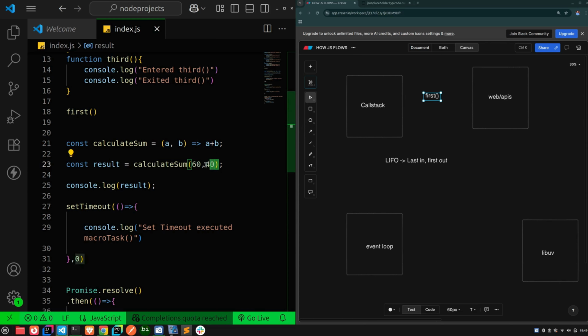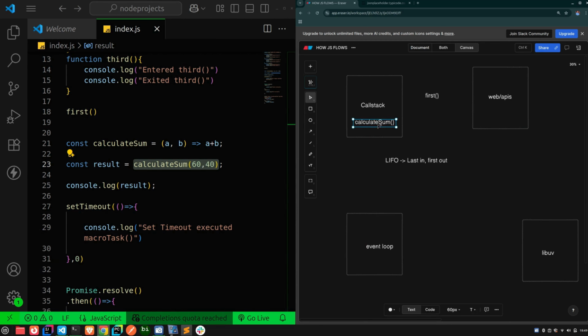Now this function is evaluated inside the call stack, and the value, that is 100, is assigned to a memory place called result. It is assigned that total amount that has been calculated. Remember, inside here we have another function, calculate sum.